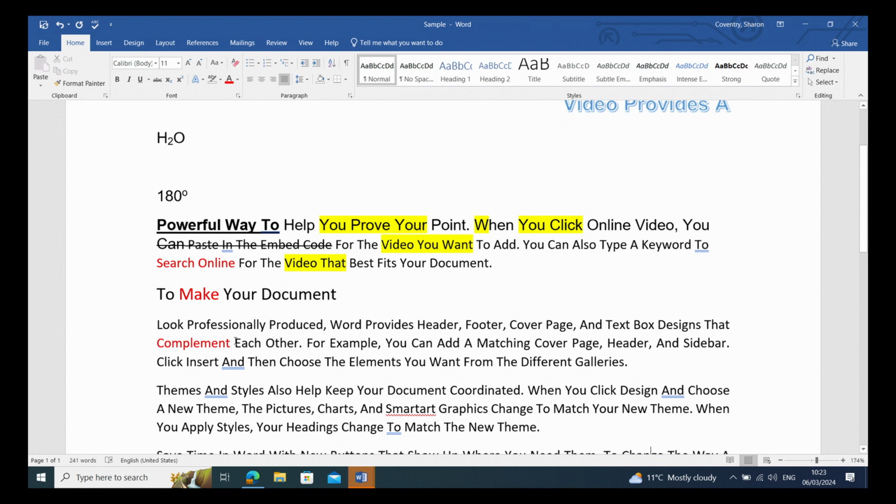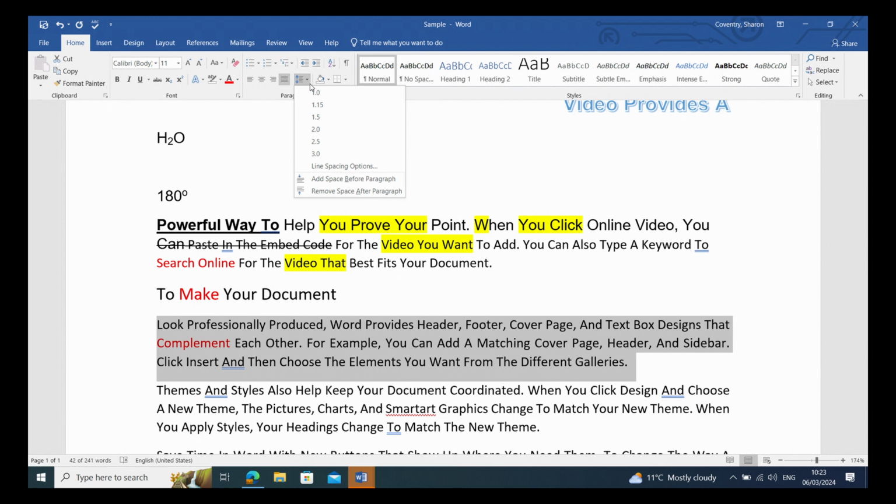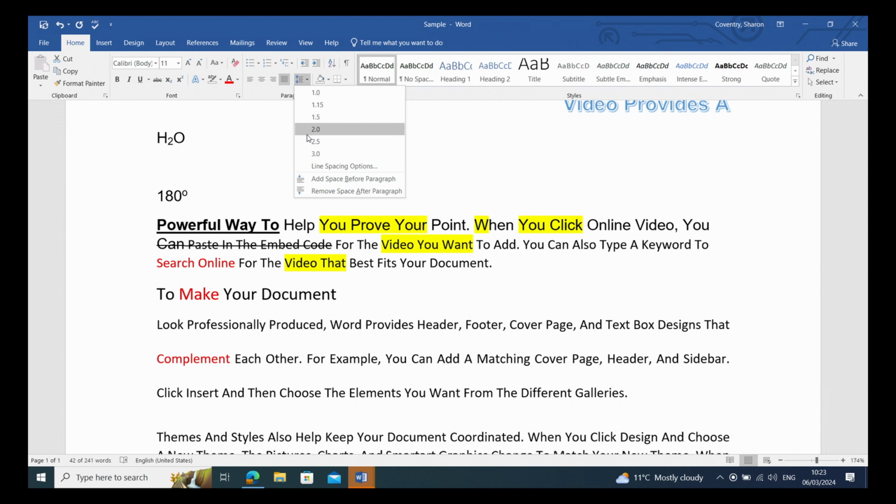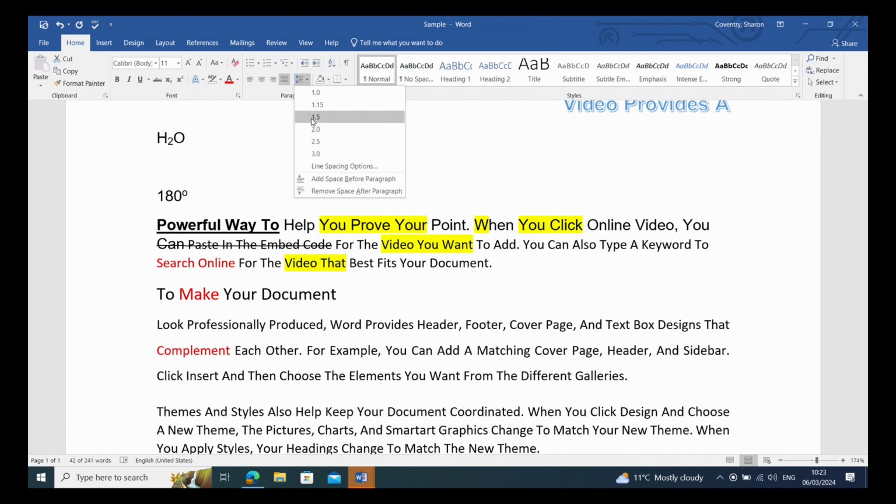Great. Okay, so one more thing in this section is that we're going to look at our line spacing, because as I said, our line spacing for this is at 1.5. So I'm going to select this paragraph, go to my line spacing, which has a little button going up and down, and I can choose to increase the line spacing. So this is the space in between the lines of the paragraphs. The line spacing for this assignment is 1.5, and that allows for comments, ease of reading, etc.